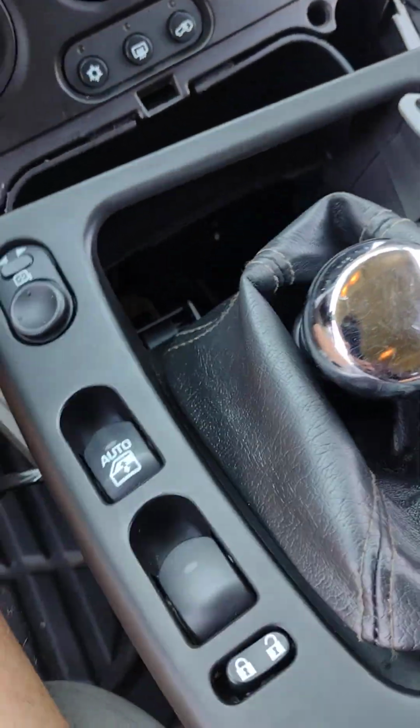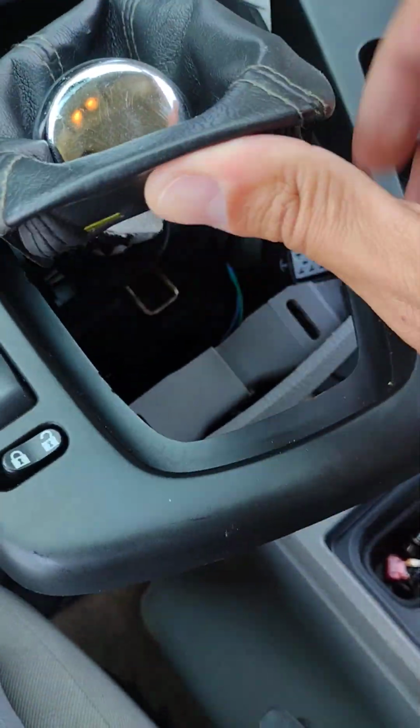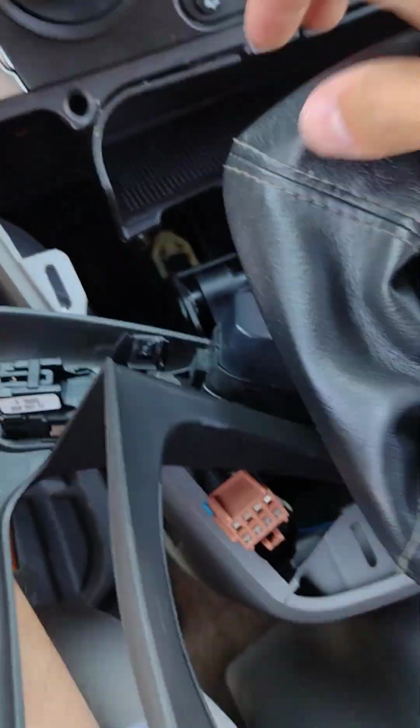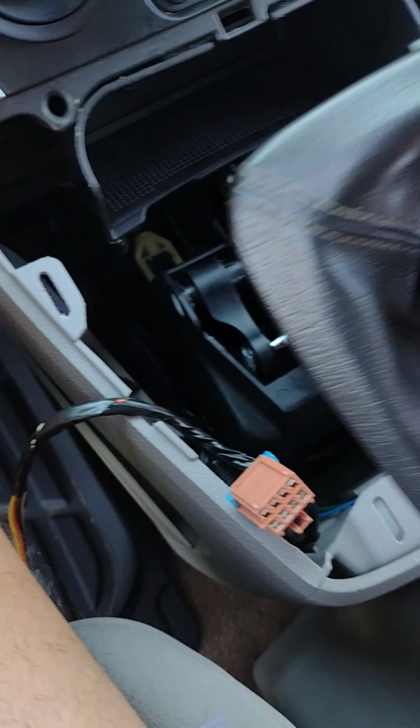Okay, I'm going to have to pause. Okay, so there are 2 clips. There are 2 little tabs in these corners. You want to push those in and then lift up, and then this thing will just lift right out of the way. You just fish it around there. There you go, and your surround is out of the way. Put that to the side.